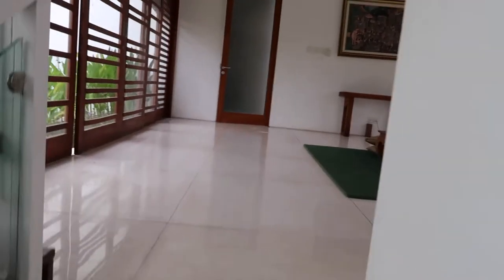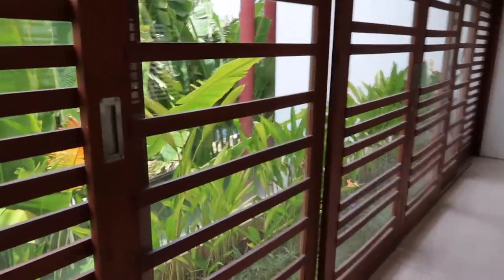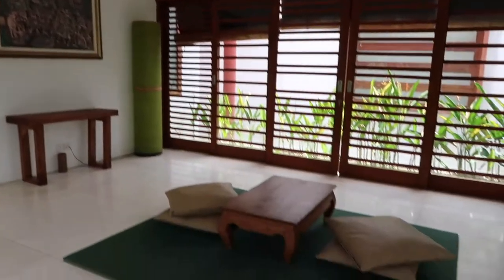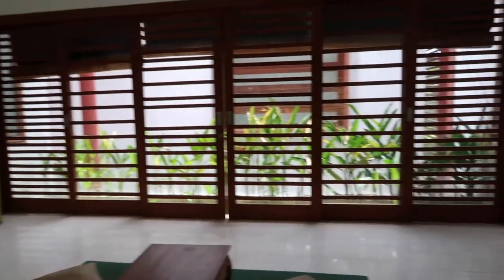And this is the first floor of the building. So, you come up, there's again more floor to ceiling windows, doors going on. You couldn't really open them. It wasn't a balcony, but it had a lot of greenery outside, which was stunning. And this large, large space is like a reception area, I would say, with little tables and cushions. Wasn't used for much, but a large, large area all the same.